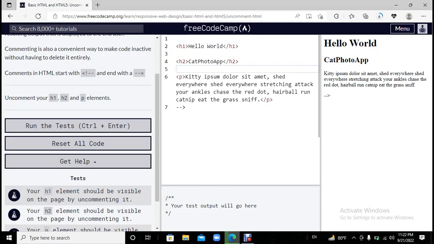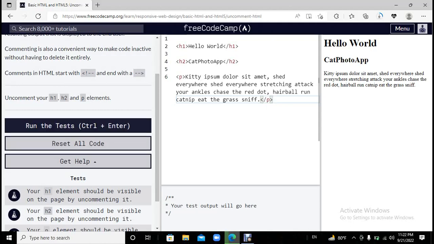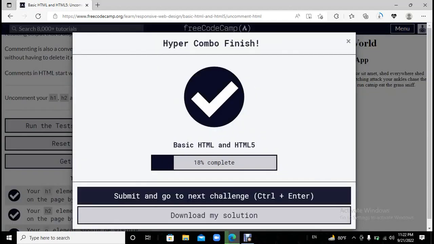Alright, so we're starting the comment here. Let's delete this line, and then we don't need this line anymore. Otherwise, it will be showing here on the screen. Let's make sure to delete line 7, and then run the test. Boom! Moving on.